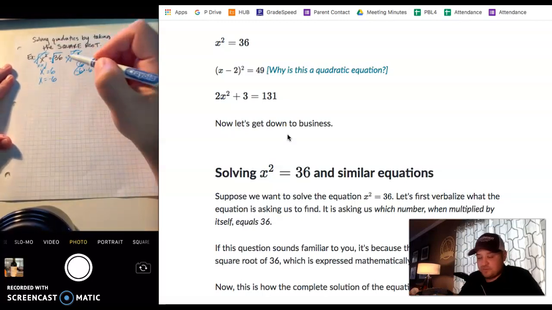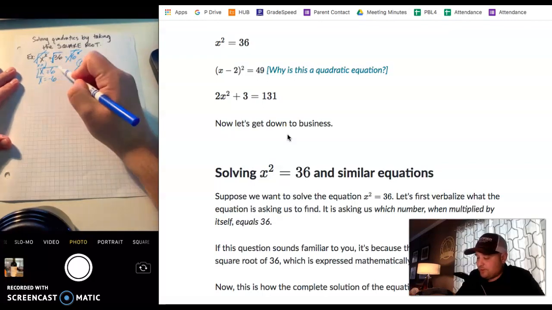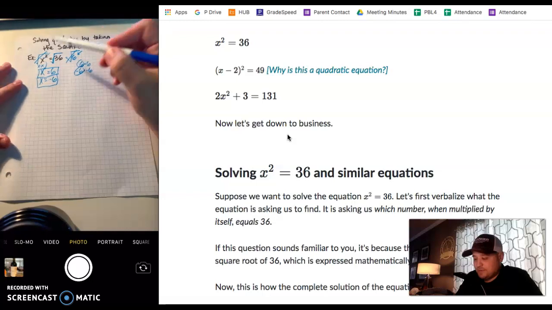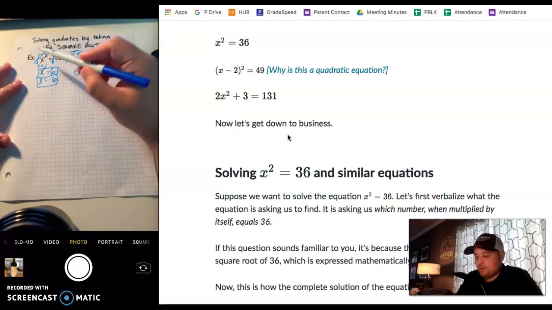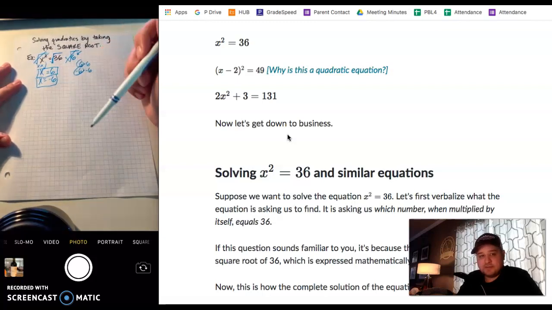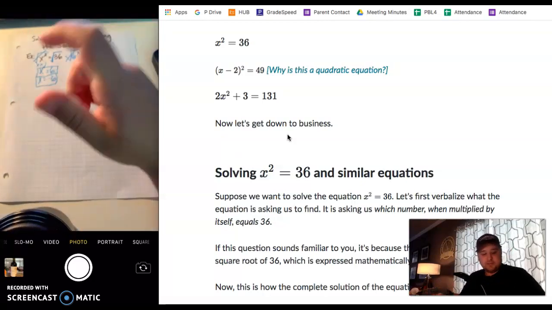Now, we're used to having two answers. When we factor, we usually do have two answers. So this shouldn't be too strange for you, right? So as we're working through these, our goal is to make it to where one side of the equation says x squared. And that way we can take the square root of both sides and we'll just have sort of a positive and a negative answer that are the same. Okay? All right. Okay, next I want to do this example.